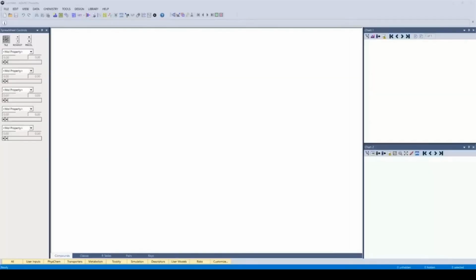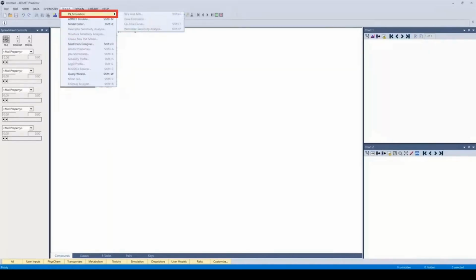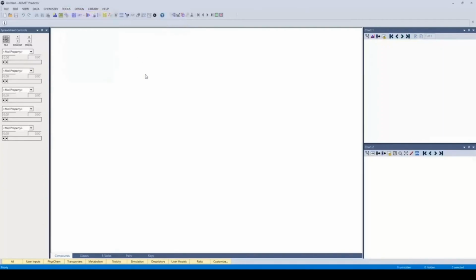The HTPK tools can be found under tools and PK simulation. And you will see in the side menu here, %FA and %FB, dose estimation, CP time curve, and parameter sensitivity analysis. Now they're grayed out because I don't have any data set loaded. They're also grayed out in the icons. So we have icons for %FA, dose estimation, CP time curve, and parameter sensitivity analysis.